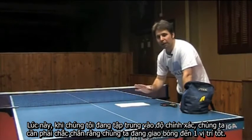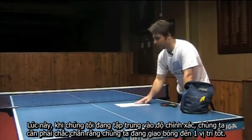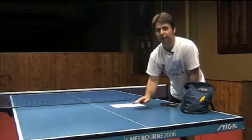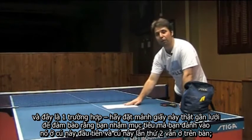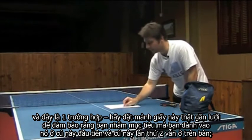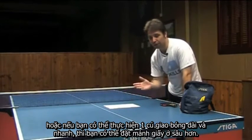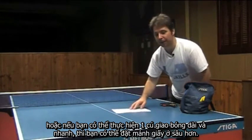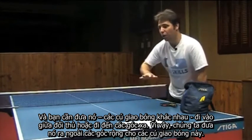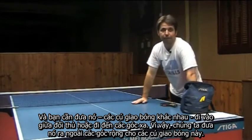When we're focusing on this accuracy, we need to make sure that we're serving to a good spot. You can either do a short serve where the ball would bounce twice on the table, and if that's the case, you need to get this piece of paper quite close to the net to make sure that when you aim for that target and you hit it, the first bounce hits there and the second bounce stays on the table. Or if you're going to do a long fast serve, you can put the piece of paper deep, and you want to put it either so it would go into your opponent's middle or go wide to the corners so it would take them out wide and be hard for them.